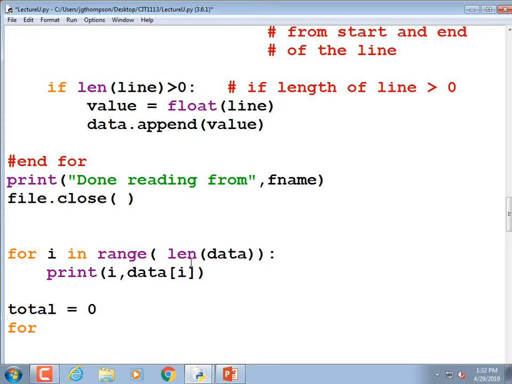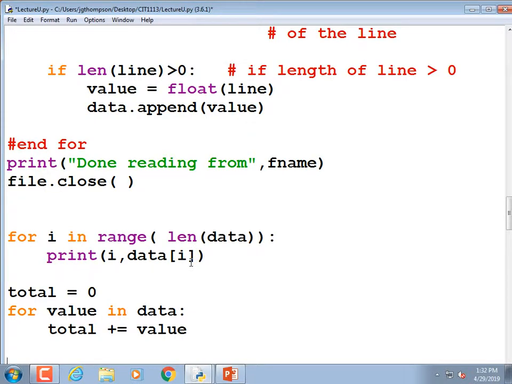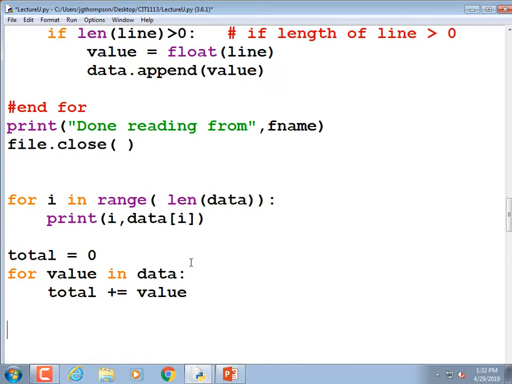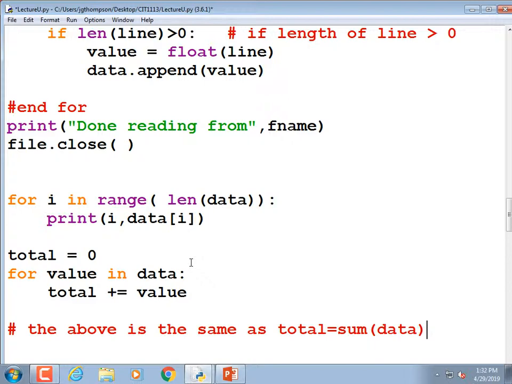Next line. Oh, by the way, this is all unindented now. For value in data colon, total plus equals value. Now all of that could have just been replaced. The above is the same as total equals sum(data).